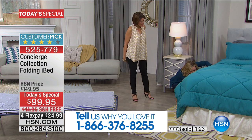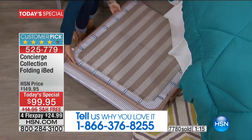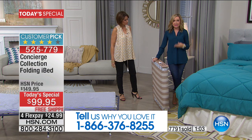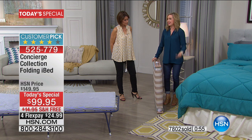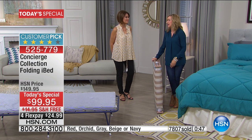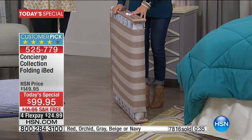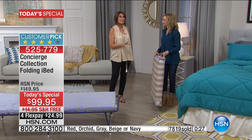If you have a guest bed or guest room, outside of today, you would pay an extra $65. You could almost own a second one with what you're saving today. If you wanted two, they would both fit easily underneath a queen-size bed. If you have a guest room already but get families that stay or people who don't share a bed, just slide a couple of these underneath. We're talking about summer, which is a big time for company and sleepovers, but right after summer there's the holidays — and that's a huge time for the iBed. We may not have it back, so if you think you could use it come Thanksgiving when everybody comes, this is the time to pick it up.